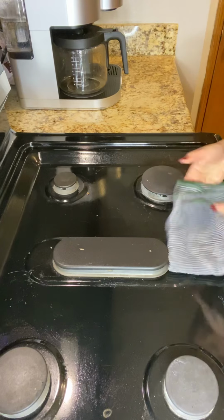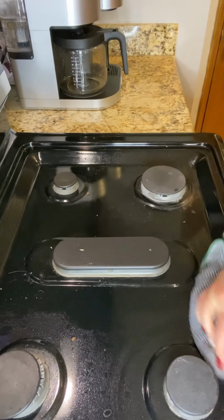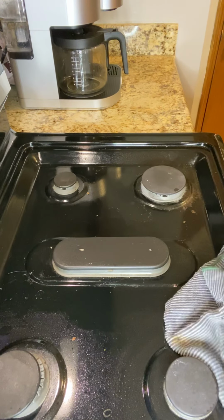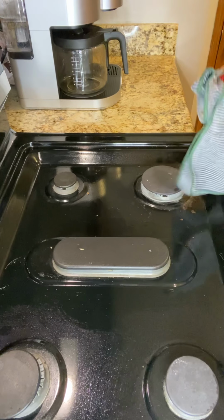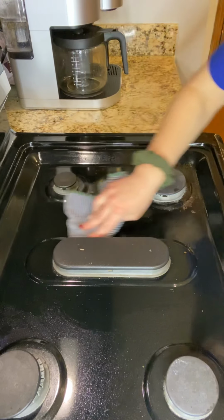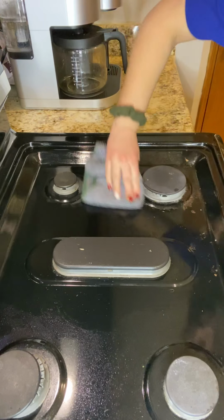I'm not sure if y'all can see all that I'm doing. Hopefully you can. But you can see already between my counter cloth and my bamboo cloth, I'm getting a lot of those chunks and baked-on foods off of the surface here. And that is with water only. No need for any abrasive or harsh cleaners that might react with my family's needs. In our household, I have discovered over the years of using my Norwex that I've become less tolerant to fragrances and different chemicals and cleaners. I seem to have reactions more than I ever used to.